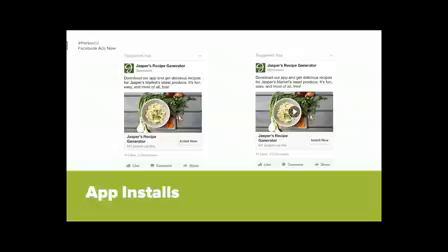On the left here, we have an ad with an image, and on the right, we have an ad with a short video. If you're going to go the video route, make sure to keep your videos short, like 15 to 20 seconds, and super engaging. Typically when you get past 20, 25, 30 seconds, people are going to stop watching. So keeping them short and interesting is your best way to go.